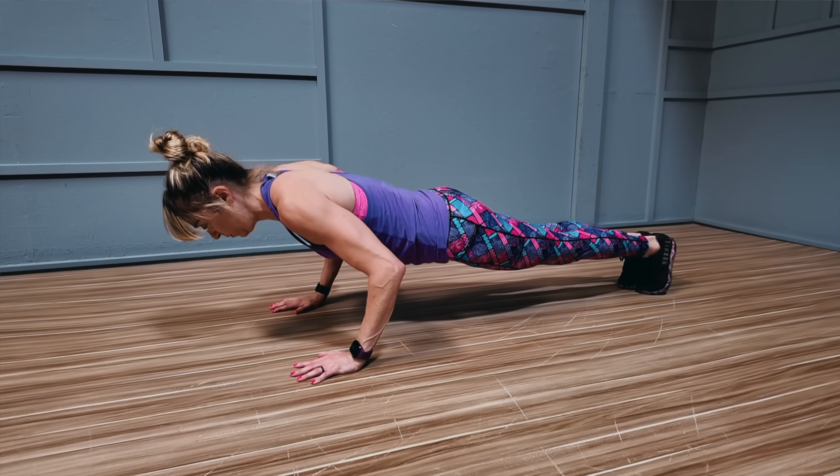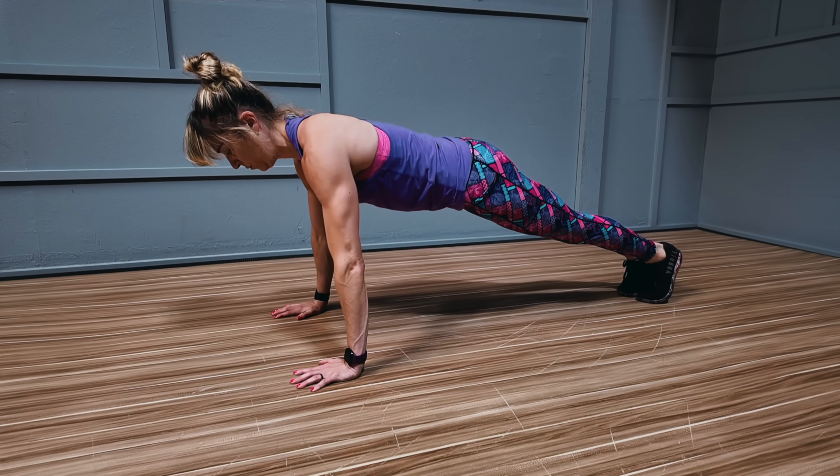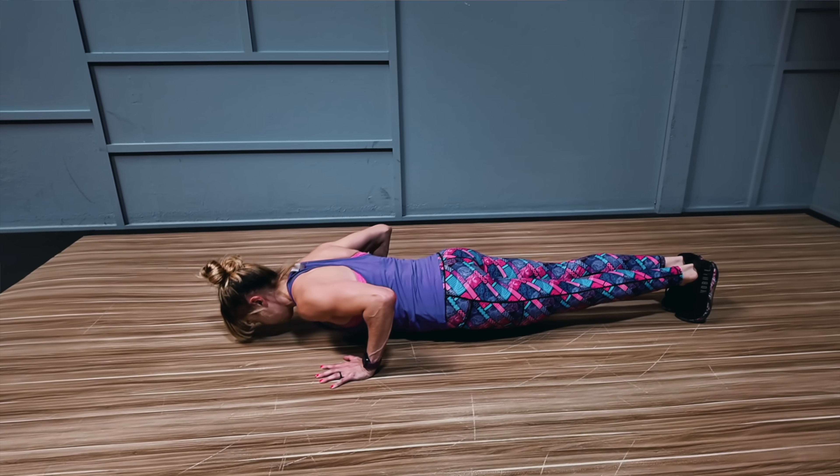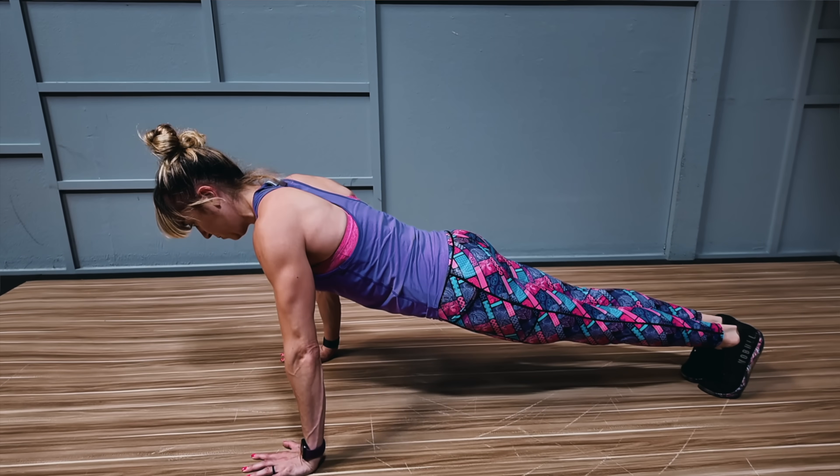Spend about 5 seconds on that slow and controlled descent, then simply reset at the top. This fully eccentric-only option is great if you're really in between levels and can't maintain proper form on the way back up. If you're trying to build up strength endurance or increase your rep number, and your current incline is just a bit too easy, you may find you can use eccentric focus push-ups instead. With the eccentric focus variation, you'll press back up, but still use that slow 5-count lower down to really spend time under tension. Just make sure that pushing back up allows you to maintain proper form.